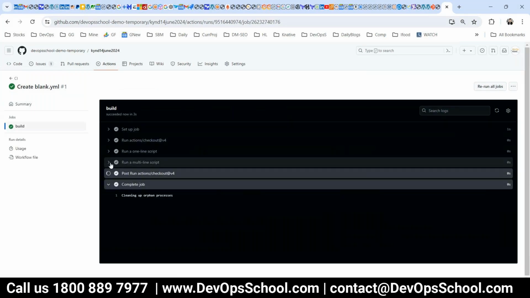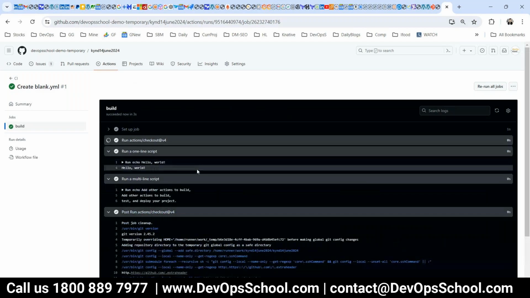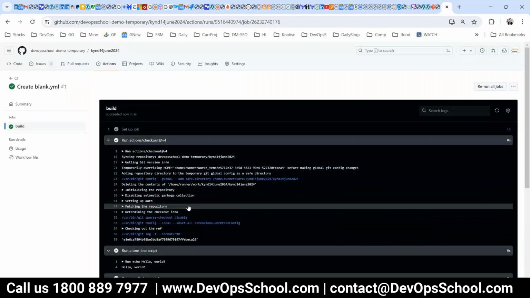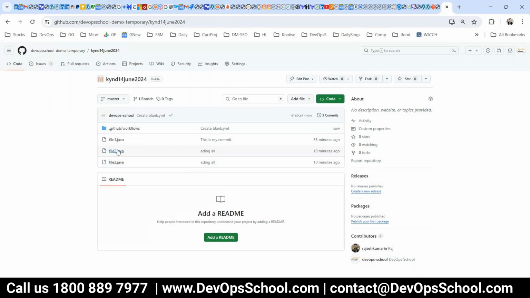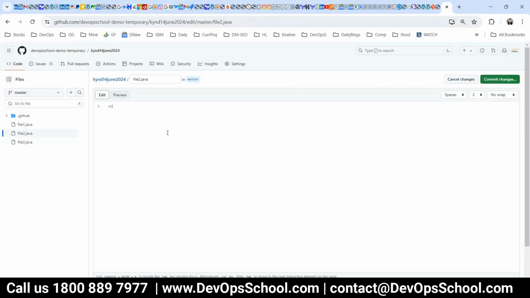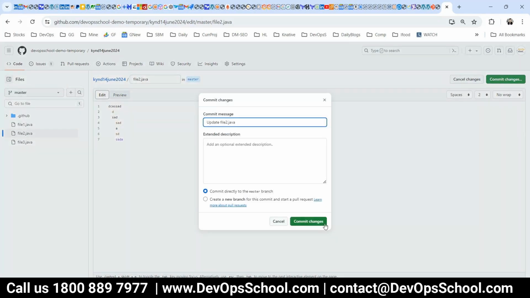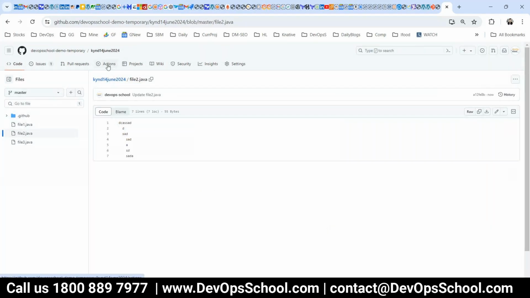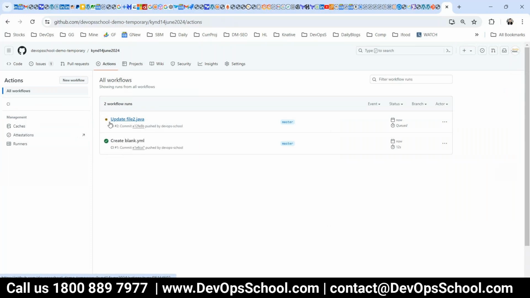So next time, whenever you modify the code, let me modify the code now online through GitHub. This is the code modification I did. Commit the changes online, and you see that automatically gets triggered. See, build number 2 is triggered now.